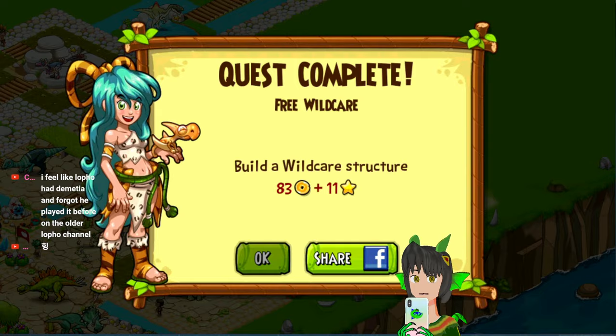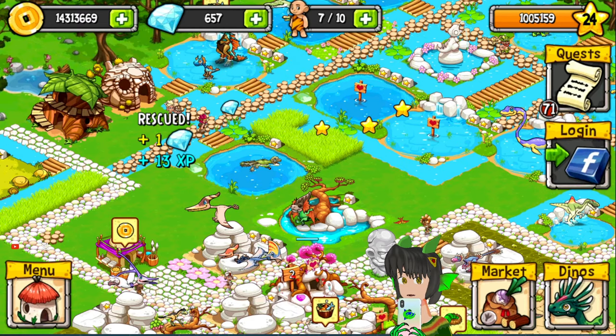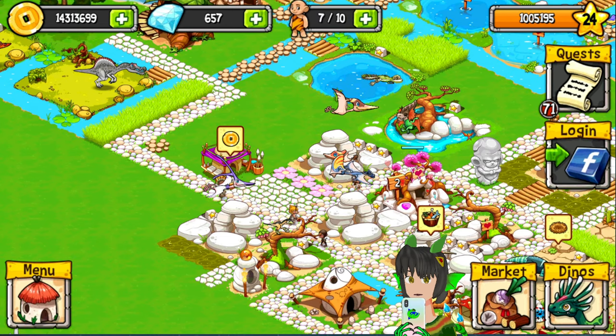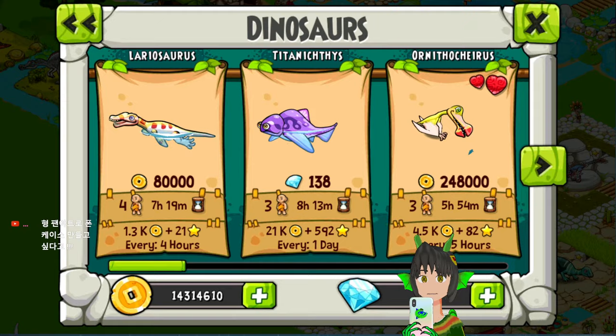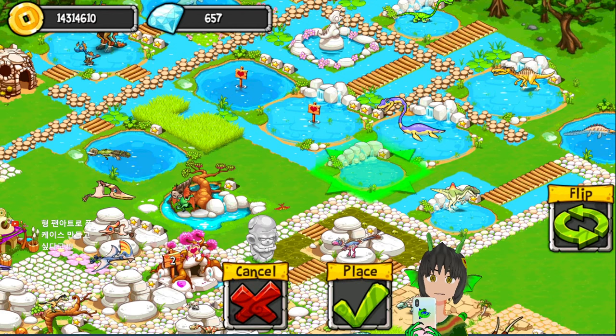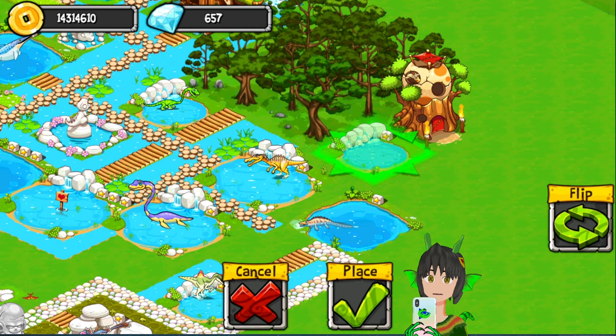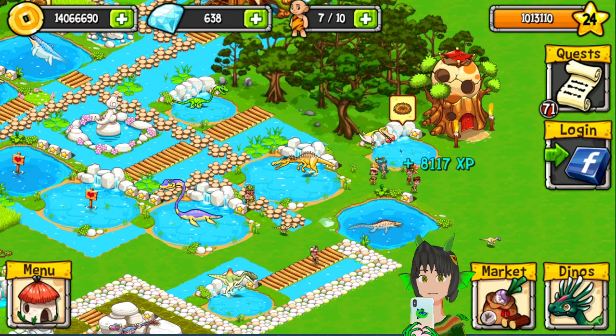Wait, are all these dinosaurs that we saw running around Wildcare dinos? I thought those were just NPCs. Like these guys. Oh, what? Okay, you can get these. Right, so what's next? Let's grab all of the Kyrus. Are you also water type? Oh my god, you are also a water type? This game has way too many water types. There we go. Ornithochirus.